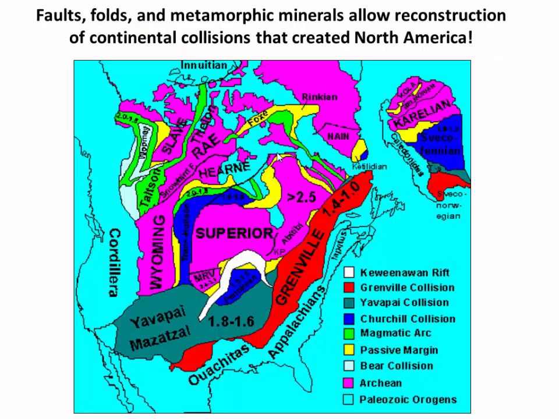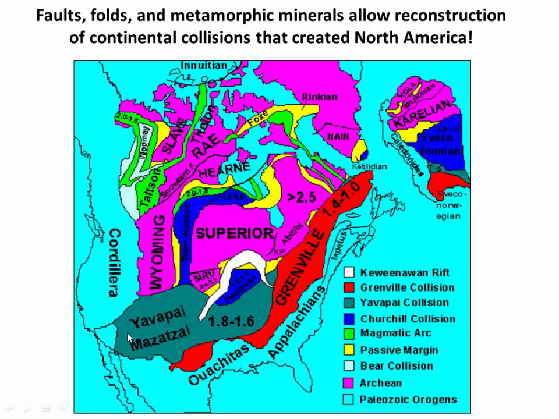And then a final example is that geologists use faults, folds, and metamorphic minerals to reconstruct continent collisions all throughout North America and throughout the world. This map shows the result of decades and centuries of this kind of work. Here's the outline of North America, and what's shown in different colors are basically the roots of different ancient mountain belts. In red here is the roots of the Grenville mountain belt that was created by a series of collisions around 1 billion years ago. So there were once Himalaya-sized mountains here that are now gone.